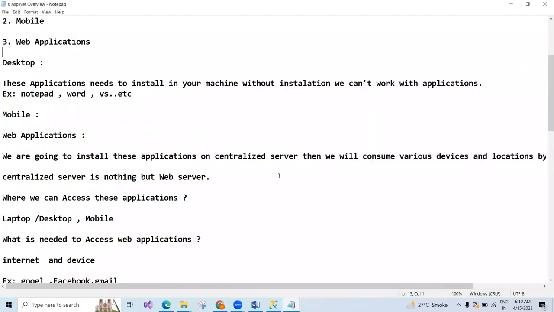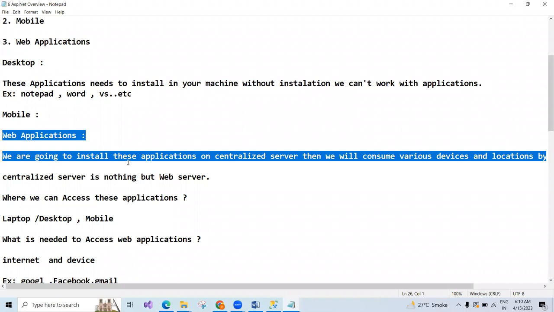That's the reason we can access those web applications without installing them on our machine, and you can open them on your desktop or on your mobile. So what do you need to work with a web application? Simple, internet connectivity. If you have proper internet connectivity, you can work with a web application. That's it.